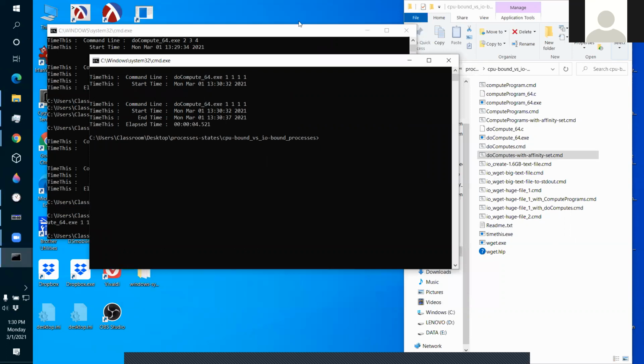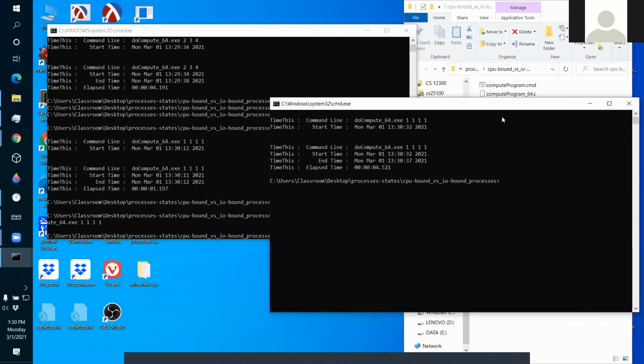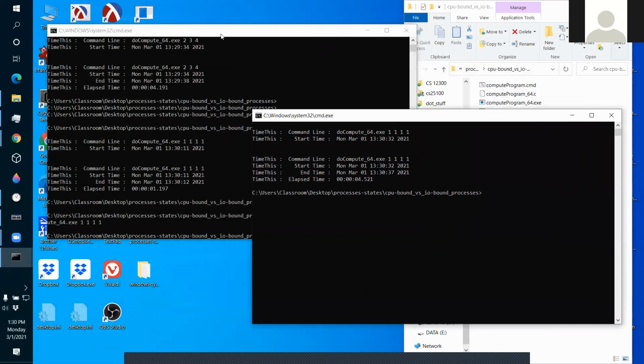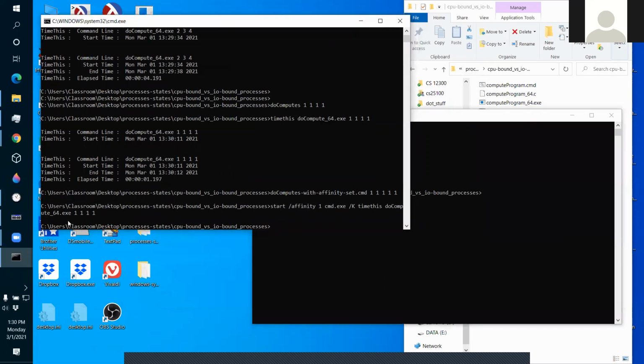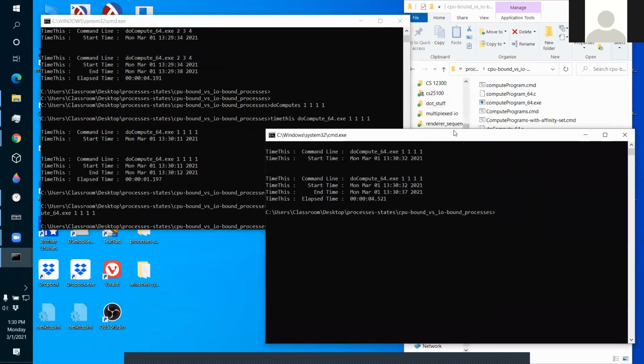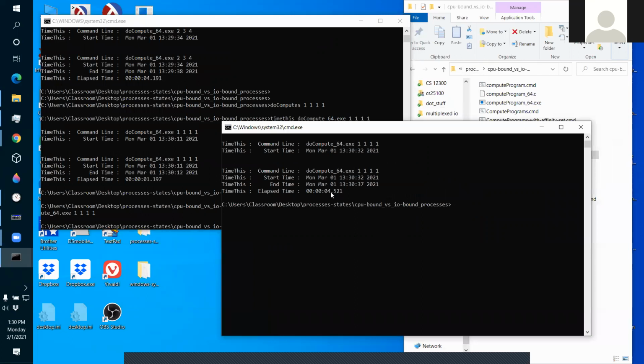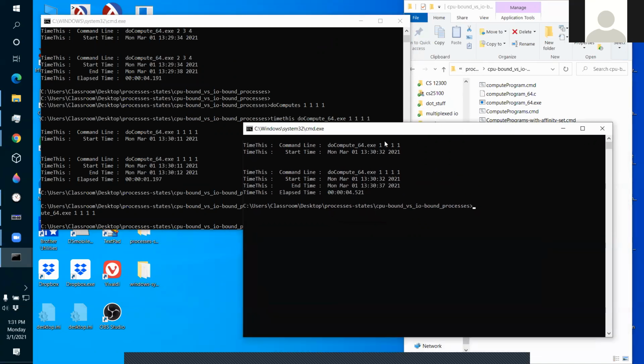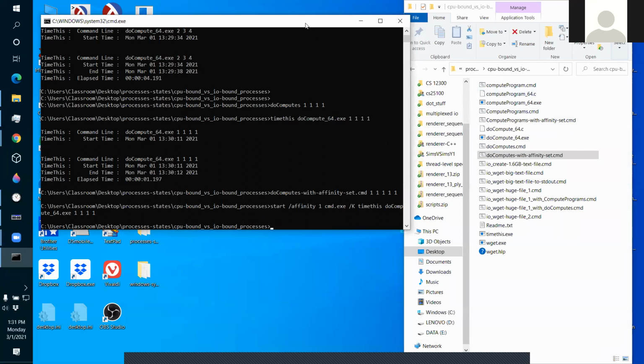It took 4.5 seconds to run. See, now the timing information is in this window. Because of the way these scripts work, I ran it in this window. The timing is done in this window. So 4 1-second jobs took 4.5 seconds. The extra half second is the overhead it took to do the launching of these and the time switching between them.